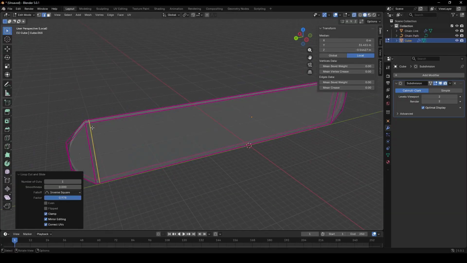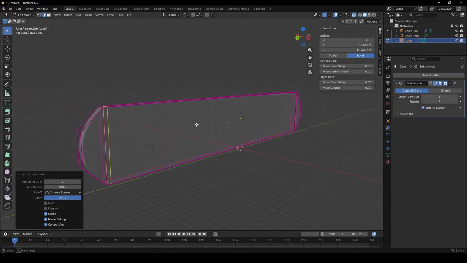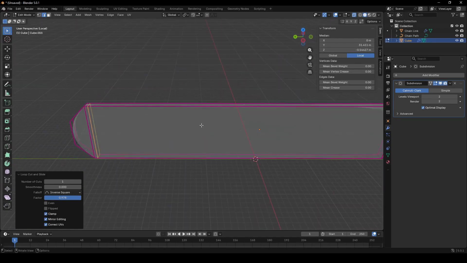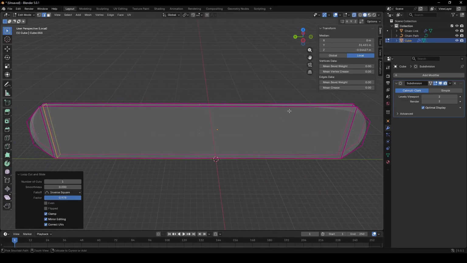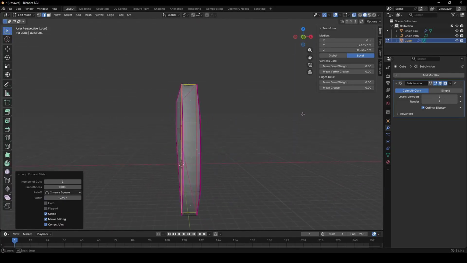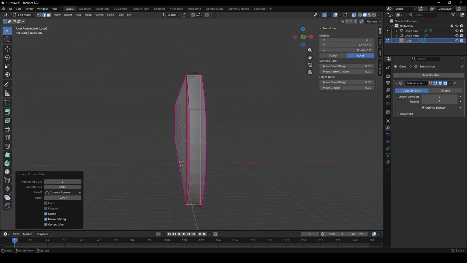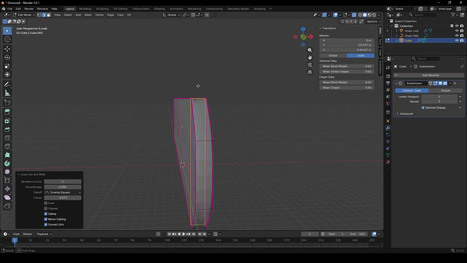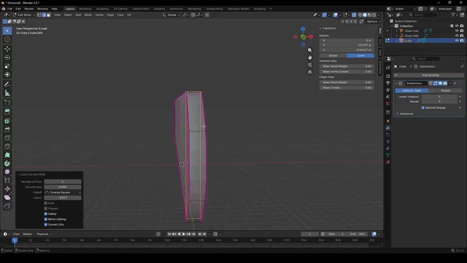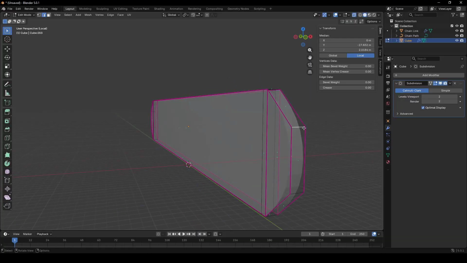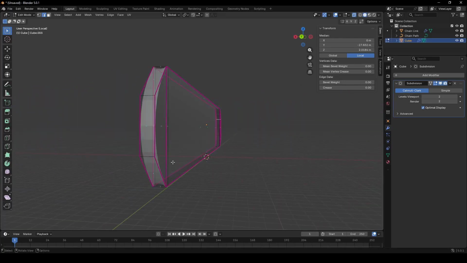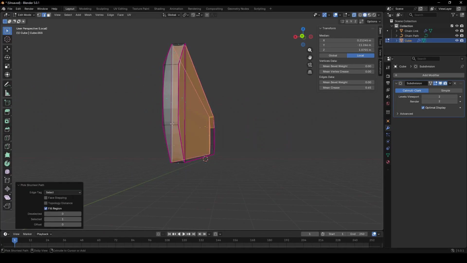We could actually do another one right in here. All right, so we got that, and we'll do one over here. Okay, so we'll do Command R. We just mouse over that line, click it, and then slide that one over. Okay. And we might actually do another, just a loop down the center. I think that might solve that problem.